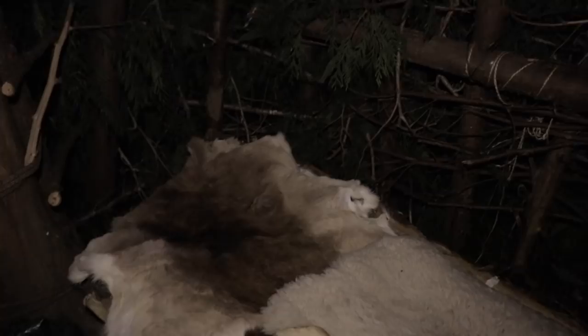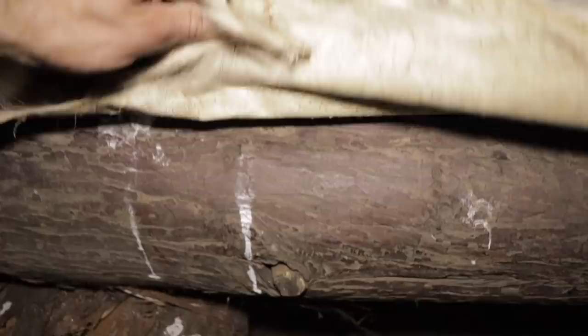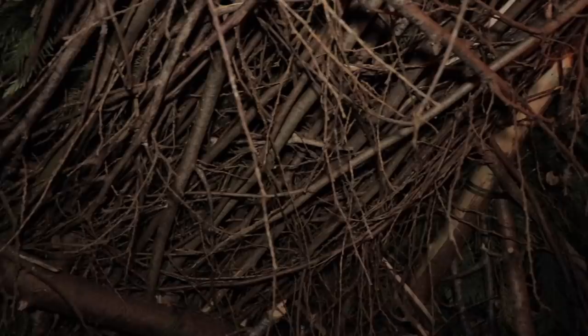This is the sleeping arrangements for tonight, guys. In a natural shelter with a bit of roe, some sheepskin. There's roe, there's fallow, there's sika as well. Oh, you got the sika here. Sika deer, yeah. And there's a few sheepskins. Oh, it's so comfy. Look at this. That's my shelter I'm sleeping under tonight.